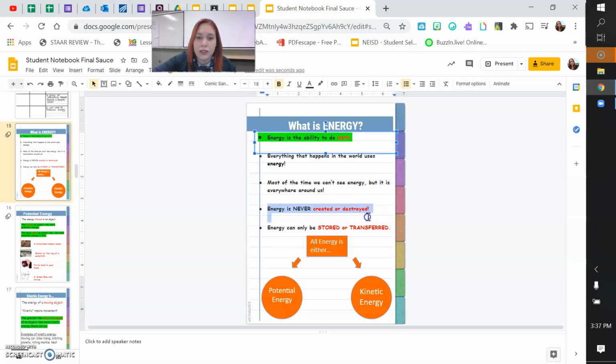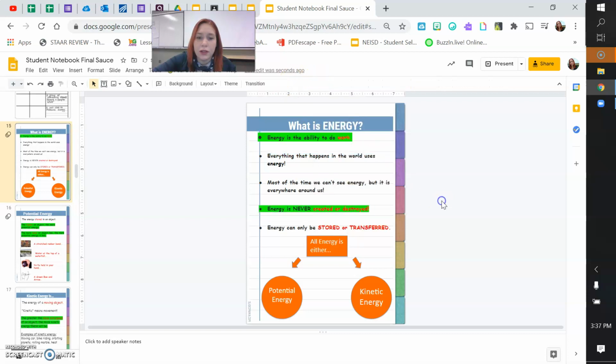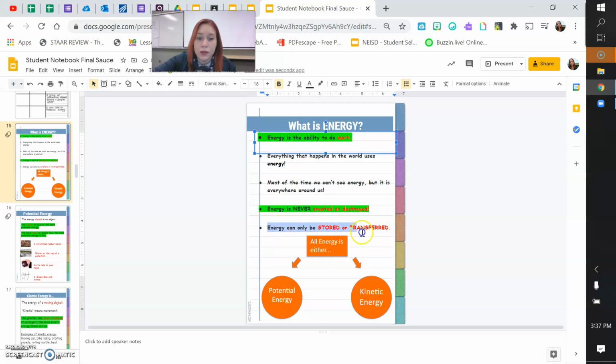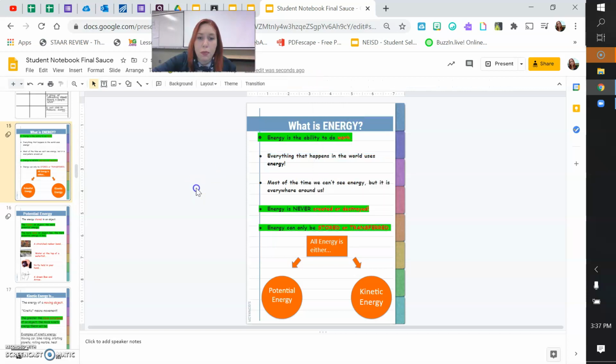You're highlighting that energy is never created or destroyed. You're highlighting that energy can only be stored or transferred. And you can pause the video, and make sure you highlighted the correct things, and then let's move on to the next slide.